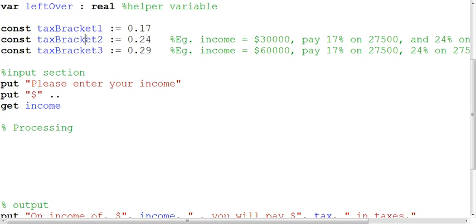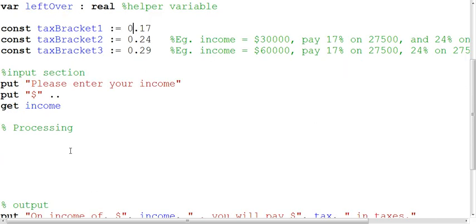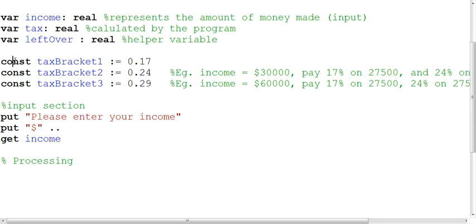Tax bracket 1 and tax bracket 2 and tax bracket 3 are sort of self-explanatory when you see them in the program. Also, if we go next year and the government decides to change these values, now I only need to come up here and change them once at the top of the program, rather than every time they occur throughout the program. So that's another benefit of using constants.